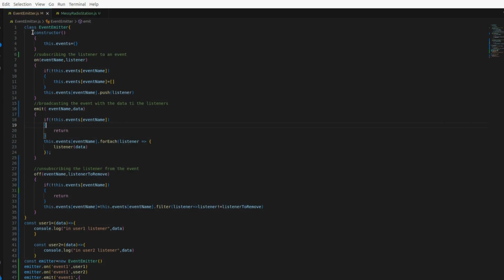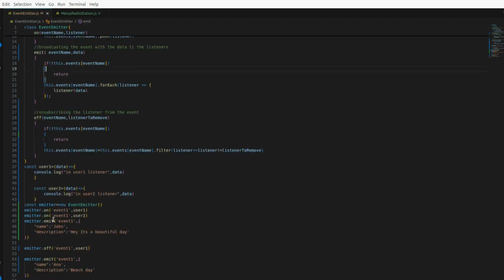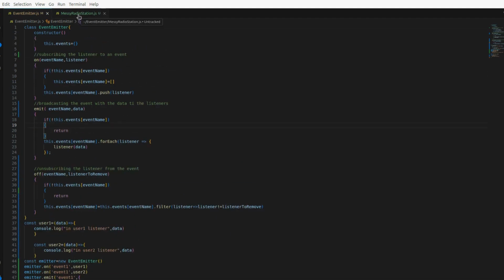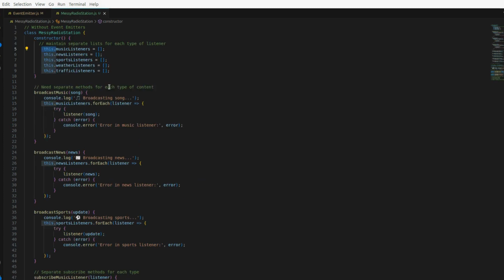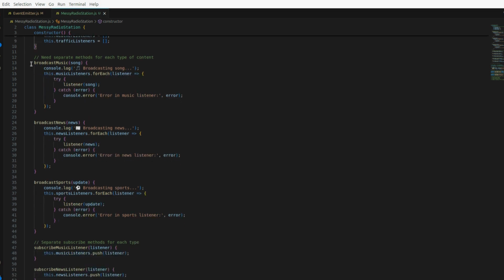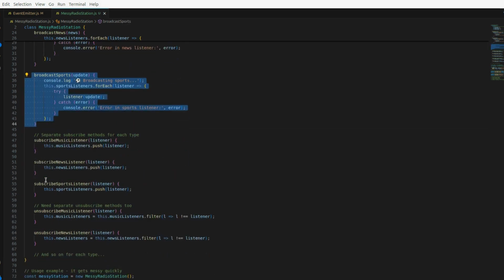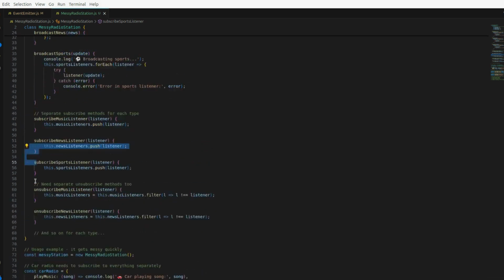You might be thinking why the event emitter is written this way. Let me give you an example. If event emitters were used in a different way, how messier and how difficult it would be to maintain. Imagine this is a class of a messy radio station where we have a list of all the listeners for music, news, sports, weather, traffic, and we have methods for broadcasting music, news, and sports, and separate methods for subscribing a music listener, a news listener, and whatnot.